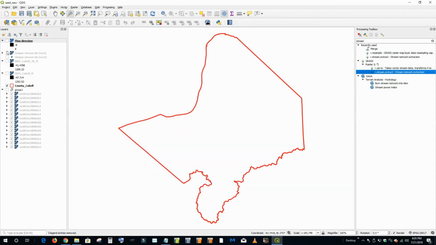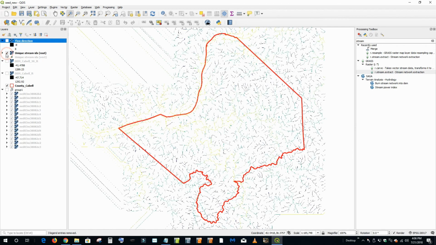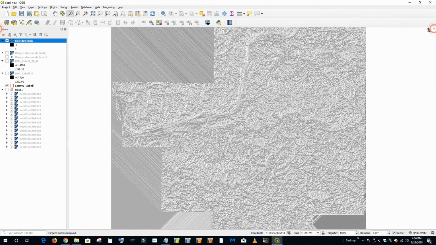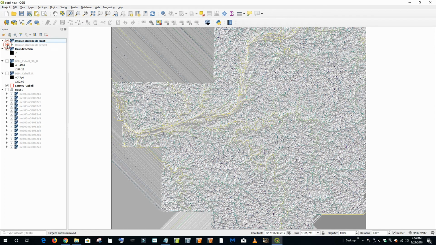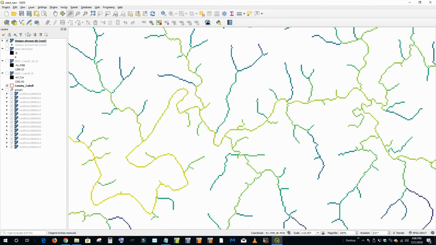And now here we go. So we got the nodes, lots of them. Got the unique streams. This is just like we had in the beginning. Then we had our flow direction. So this is it. I mean, we're ready. We have to save these files because they're temporary, but now, as we showed you in the beginning, you can click anywhere. We set up the project coordinates to match the DEM. So that's what lets me do this.